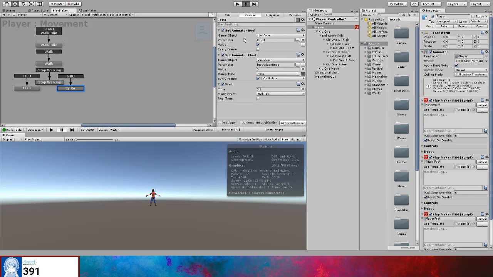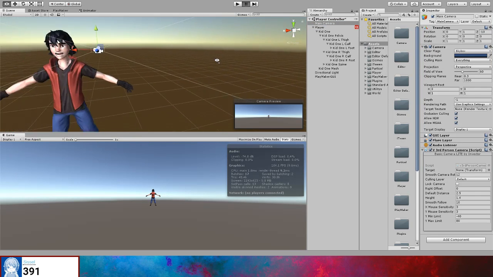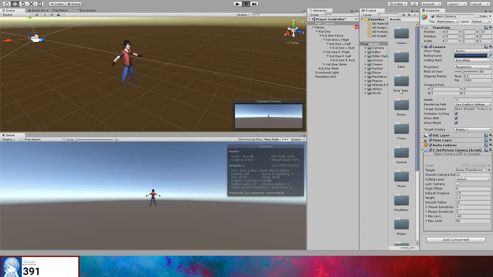And in is-RU we set animator bool as true. We set our input magnitude to 0 and wait 0.2, and go back to walk idle here. And we do the same here for is-LU. That is all.